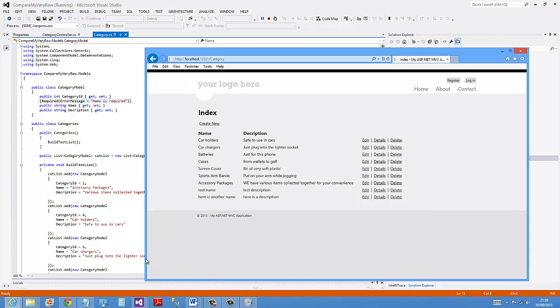Once again, watch the bottom left-hand corner. I'm going to hover my mouse over the delete of this particular entry, this particular object, and have a look at the URL. It's http localhost / category because that's the name of the controller / delete because that's the name of the action. And I actually seem to have a strange number, 735, whatever it is.